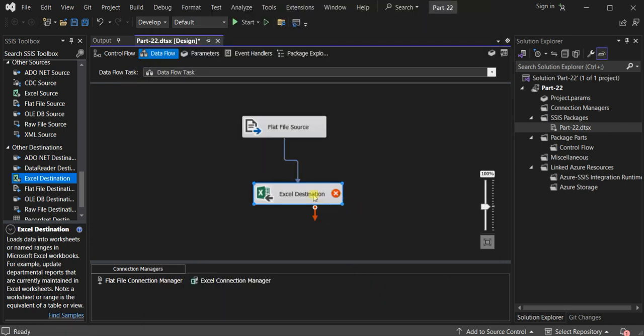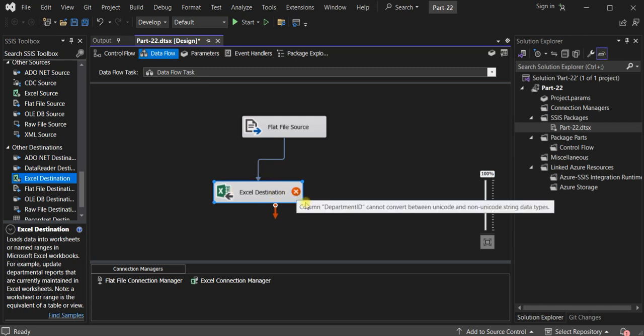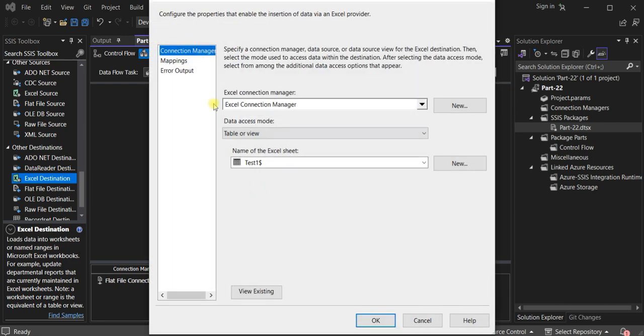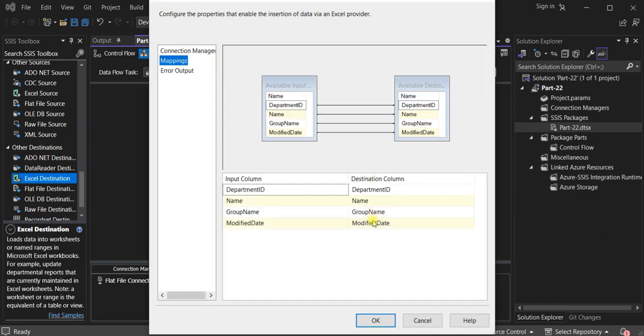But if you see here, we are getting a cross, that is an error message that department ID cannot convert between Unicode and non-Unicode. If you double click on this and go to the mapping, and take your cursor on a destination column and an input column, you will see the difference in the data type of that column.